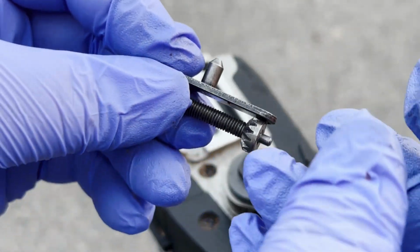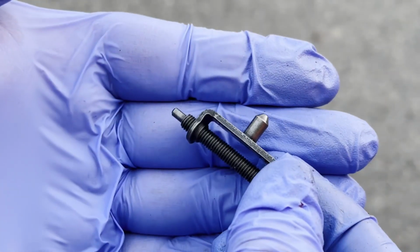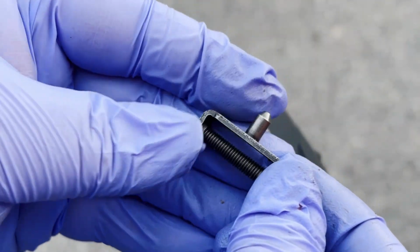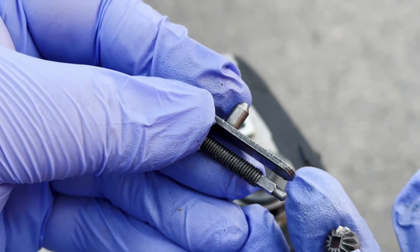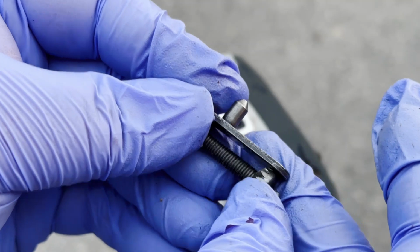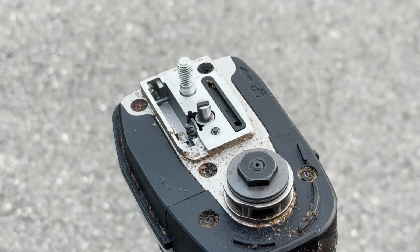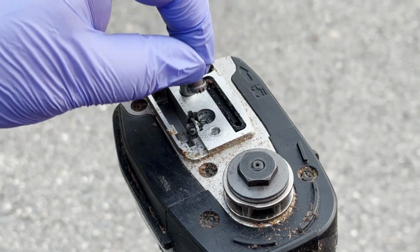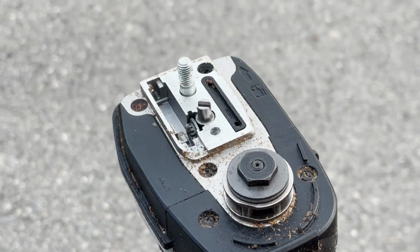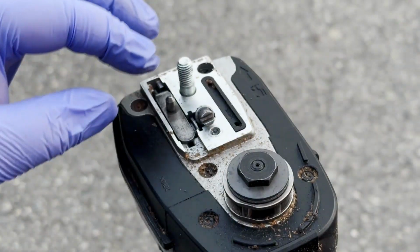Okay, so we got everything back together with the new part. So we started our screw in there, and then this just slides onto the end and just sits on that square edge just like that. And then all we have to do is just drop it back in. Also, you can kind of see how the pieces work in terms of the crank. And we're just going to drop this right in, okay?